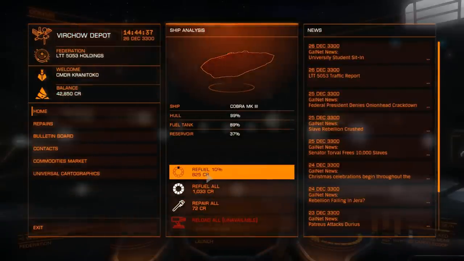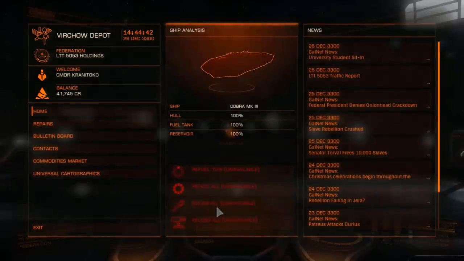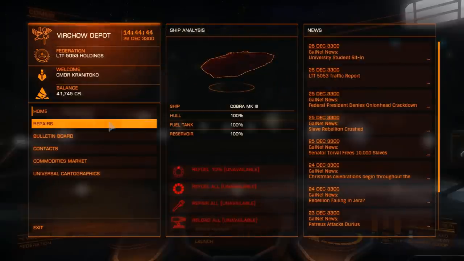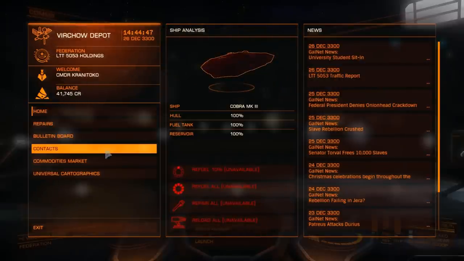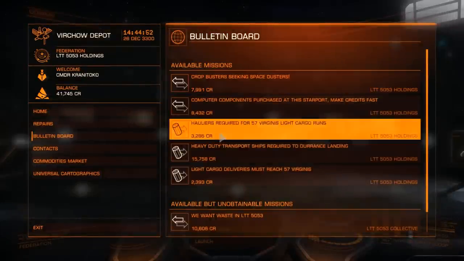I should probably refuel and everything. So I have now refuel. I said refuel. There we go. And we shall repair all. There we go. I am now fully repaired. And I have 41,000 credits to buy. I have no idea what. Right. Should we go to the bulletin board? What shall we actually do now?